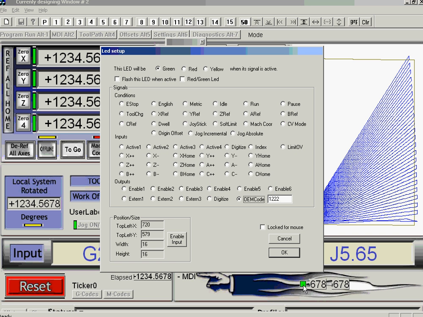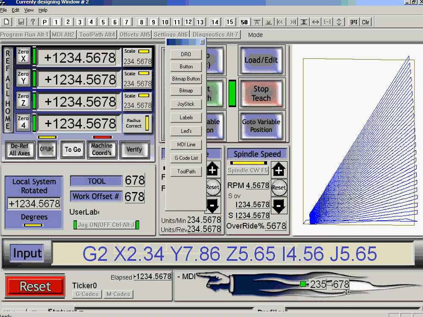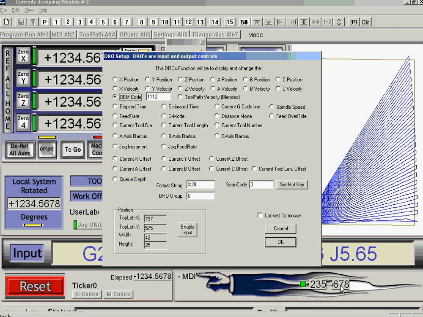The user LED I've assigned OEM code 1222, and the DROs I've assigned 11111, and the other one is 11112. You can have lots of these if you want, because each modio will report its errors separately.